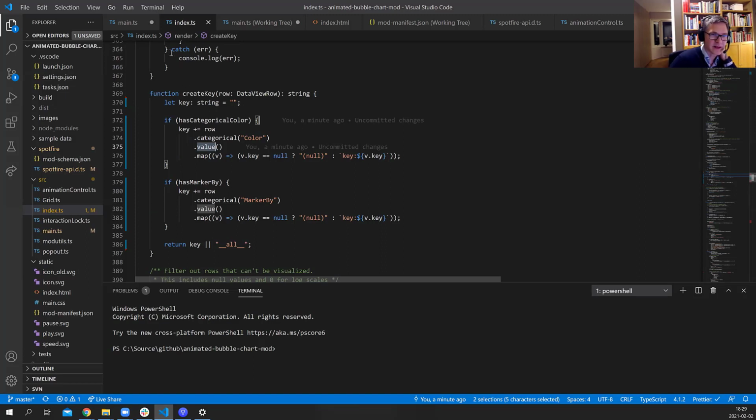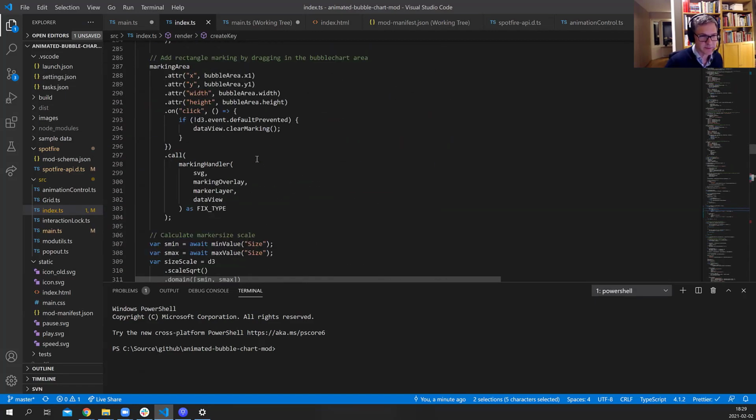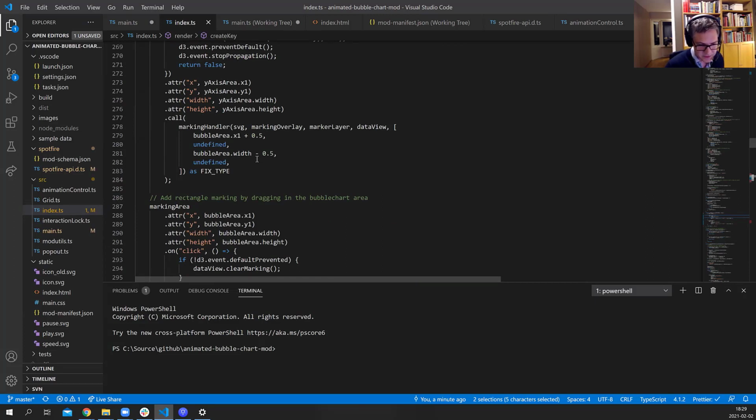So for one thing, we prefer to use TypeScript ourselves if we can. It makes it a lot easier to get type safety when creating the mod. And if for some reason you don't want to use TypeScript, at least make sure to declare all your functions with JSDoc as much as possible, because that makes it a lot easier to find silly mistakes in the code.